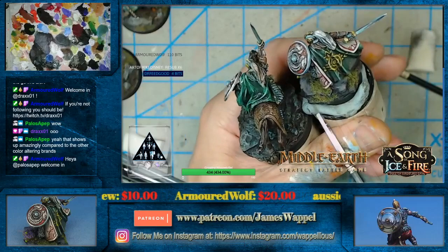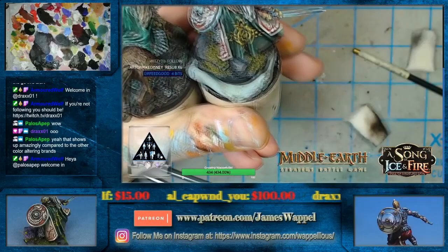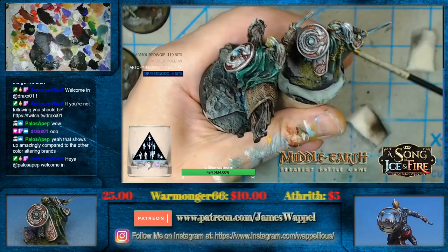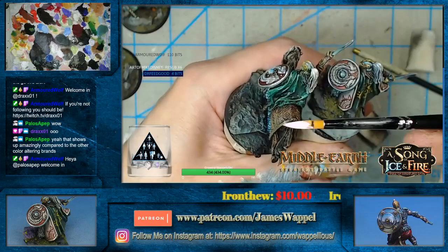Okay, let's do something with his plume here. Let's give him some plumage. Oh, let's get some of our off-white. Off-white yellow. That's got a touch of reddishness in it. Hit that plume. Again, it looks like a dry brush. It's not a dry brush because it's mixing. You can see that darker color that's in there. It's mixing with what's already there.